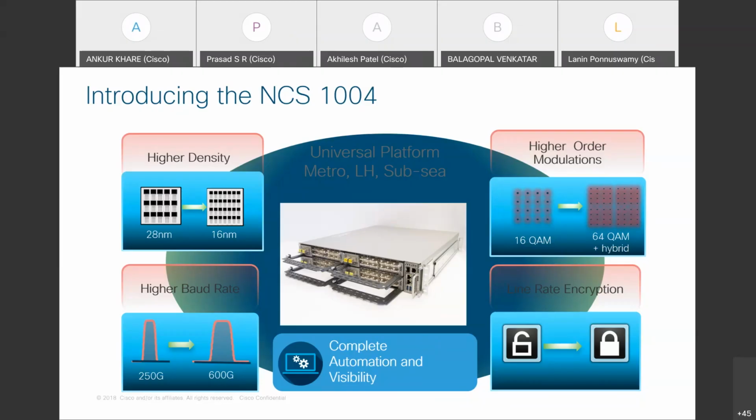The Bossog advantage is that it has high density, high baud rates, and higher order modulation. Modulation is another technique that helps us achieve that bandwidth. In simple terms, modulation is just packing of the data within that symbol or within that waveform. The more densely we can pack the data, the more bandwidth we can get within that same port.